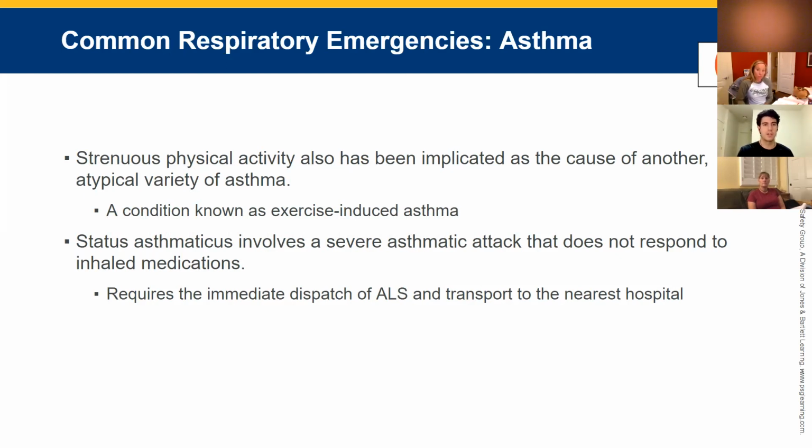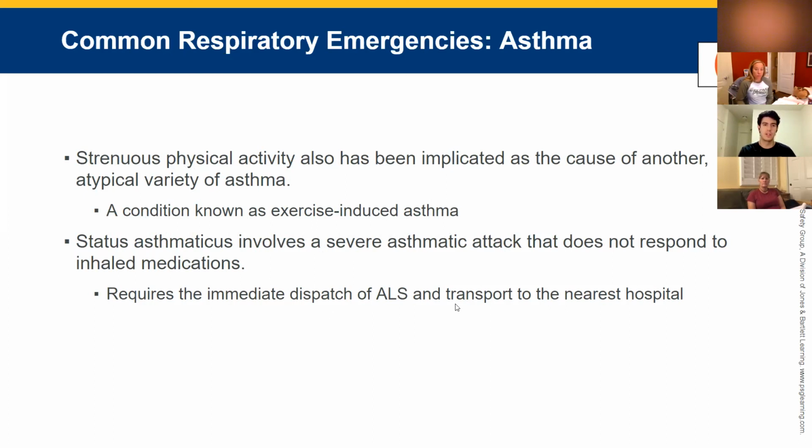So that is certainly something you could encounter because these people can be highly functional. They can work out, they can play sports, but then something will just set them off and they'll be having an issue. And then status asthmaticus is something that involves a severe asthma attack that cannot be fixed with medications alone.